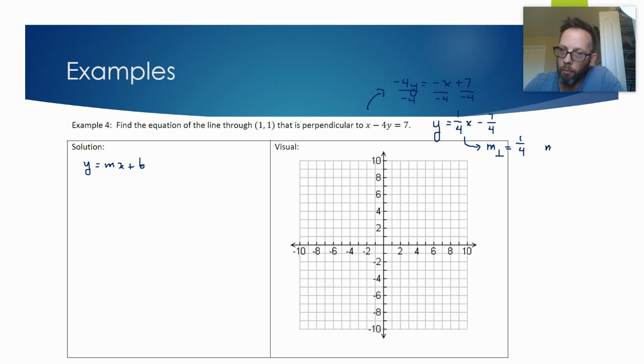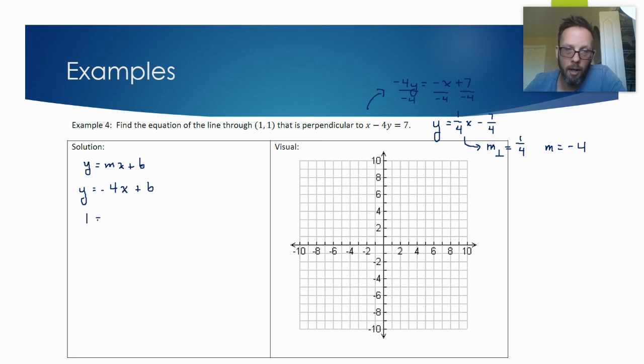What would the slope of our line be equal to? Remember, perpendicular slopes are negative reciprocals. And if you're wondering, that upside down T is just a symbol I use for perpendicular. So remember, negative reciprocals. What's the negative reciprocal of 1 over 4? Well, it's flip, so 4 over 1, or just 4, but negative. The slope of our line is negative 4. And we are given a point, 1, 1.